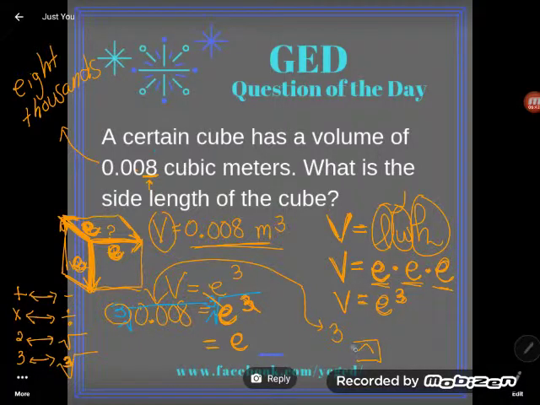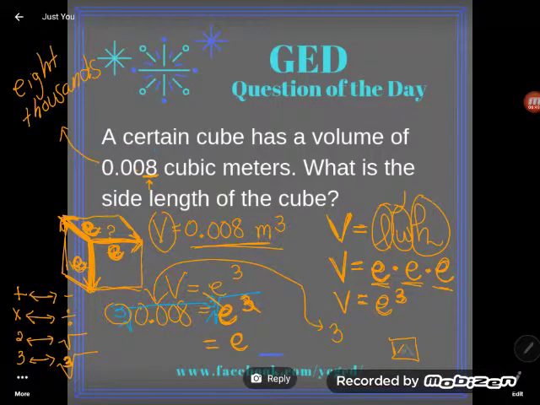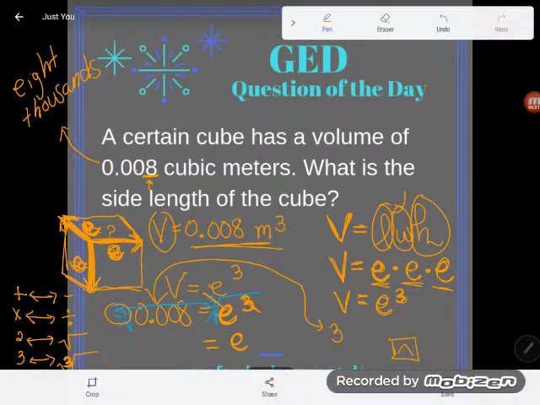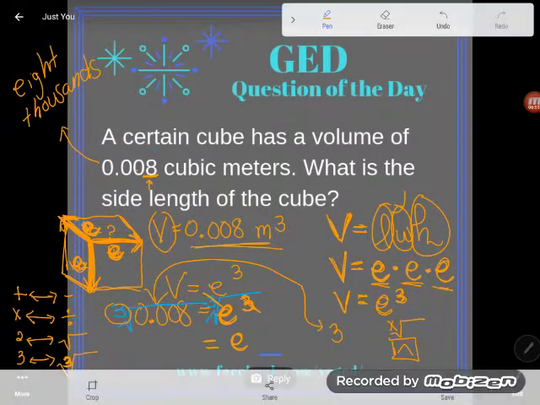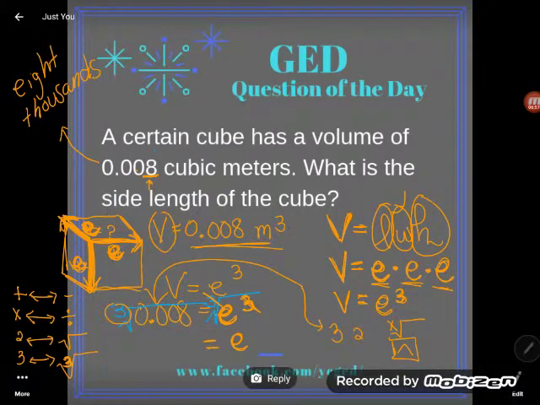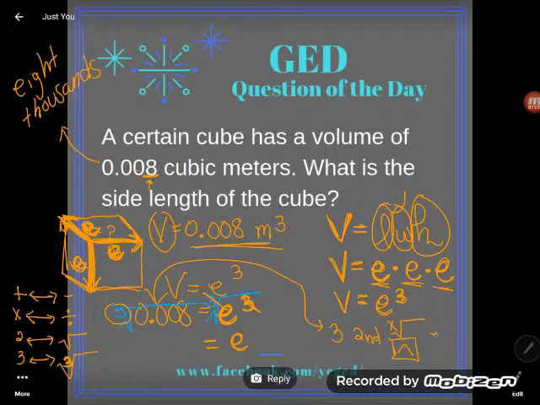So right above the caret, you're going to see this X root button. That's the one you need, but notice it's in green. So anytime you want something in green, you're going to have to hit second. So we're going to hit 3, then second, then the little caret, which will give me the X root, and then you can type in your number, 8 thousandths, and press enter.